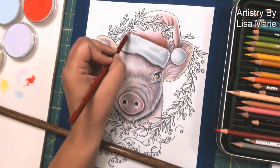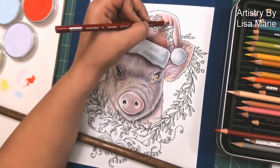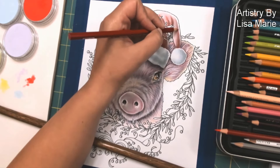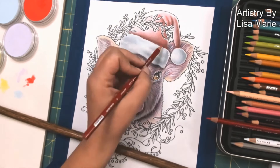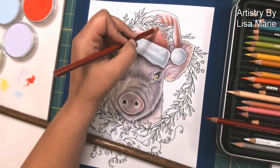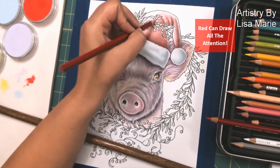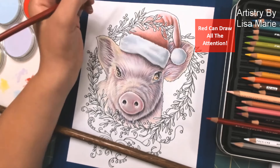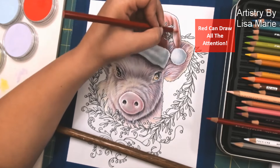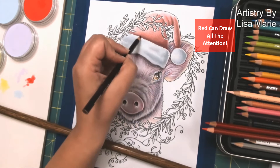I picked out my palette for the red hat — it's actually just several shades of red: dark, medium, light. Again, grayscale, easy as one, two, three. I'm just slowly adding another layer of red over the red Pan Pastel that I've already used. I go a little slow when I mix layers, especially of a stronger color like red. I like to take my time and make sure I'm not going too dark too fast. You can always go back and add more color — it's very difficult to take away color once you put it down on paper.